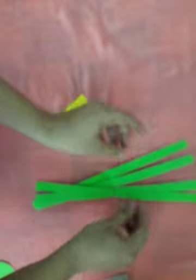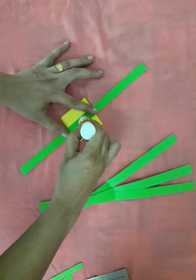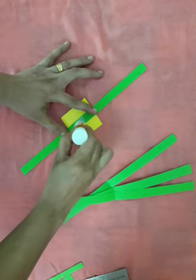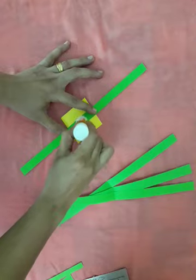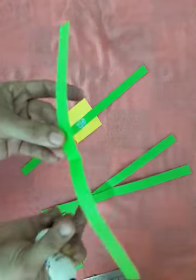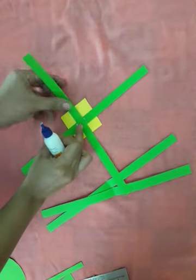And now, you have to take this first strip, and with the help of fevicol, you have to apply the fevicol in the center. And this other strip you have to stick this way.